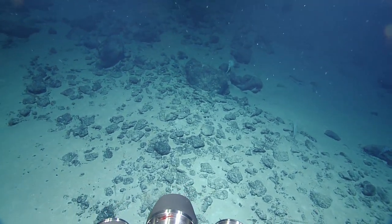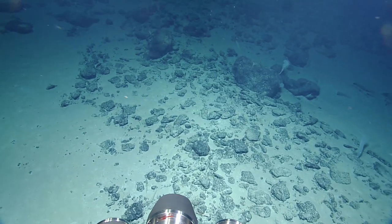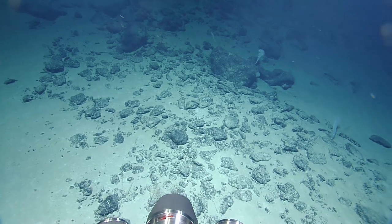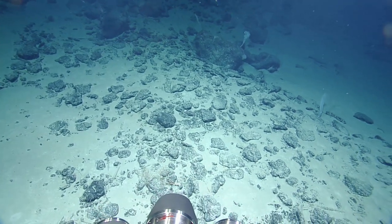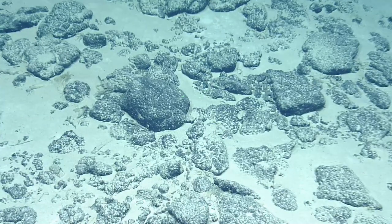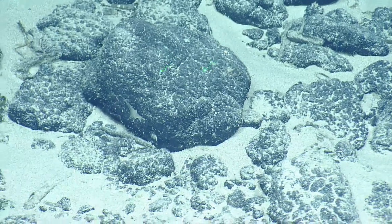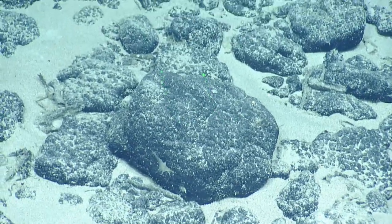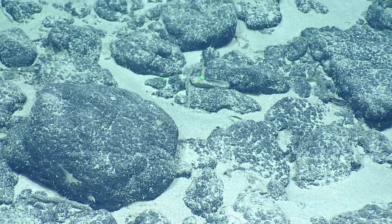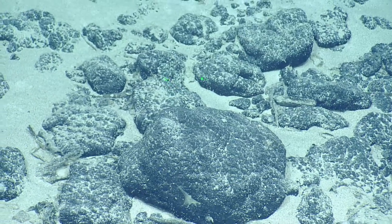I was wondering if we could zoom in on this black rock in the center here. Can you? Yes. There you go. Great. Yes. Please. Absolutely. Go for zoom. It's a boulder. Yeah. It's huge. Yeah, we're not getting that one. Nope. We can admire it from a distance. Looks are free. Thank you. Okay, awesome. Go wide.